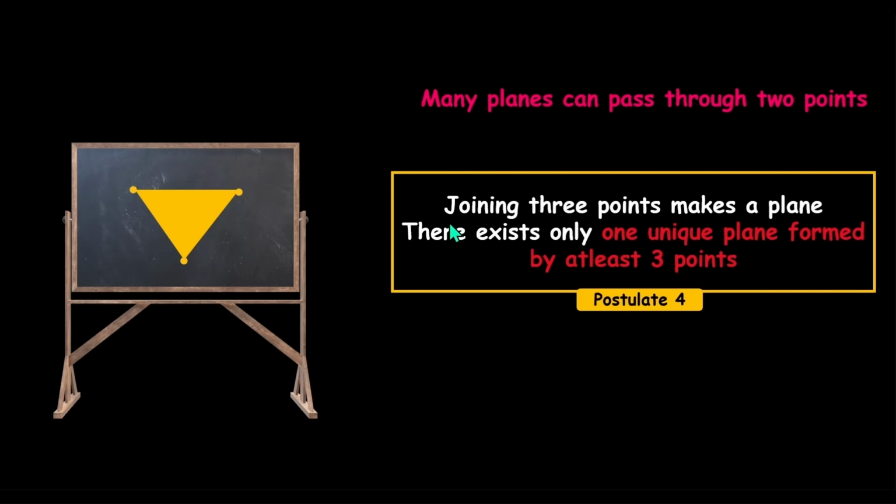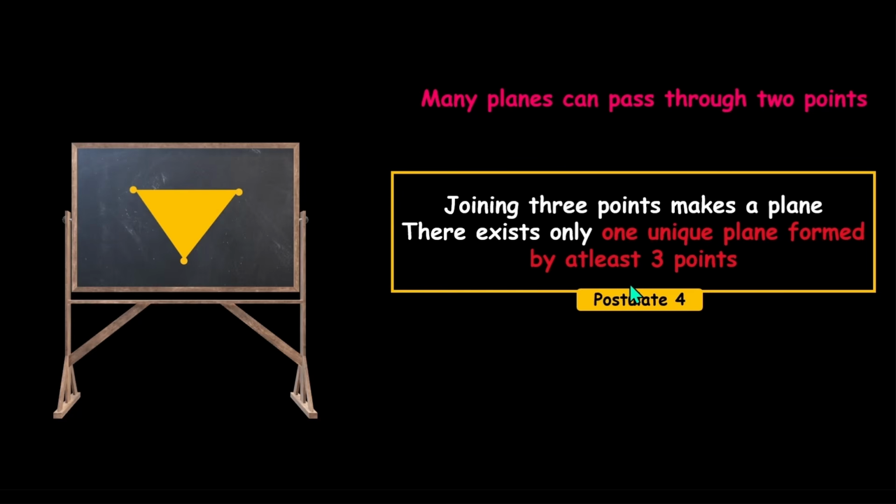But this definition is still not complete, because we sort of arrange the points in a way that they can make a plane. What about the different arrangements of points that can happen? Will all these 3 points give a plane? Or is there only some specific 3 points? And I'm saying at least 3 points.